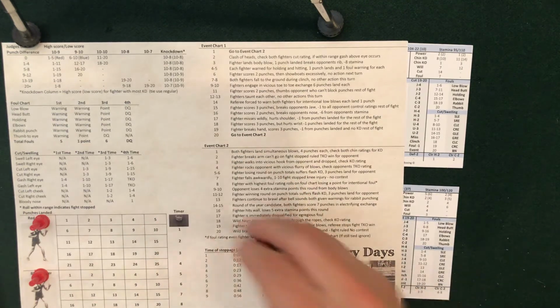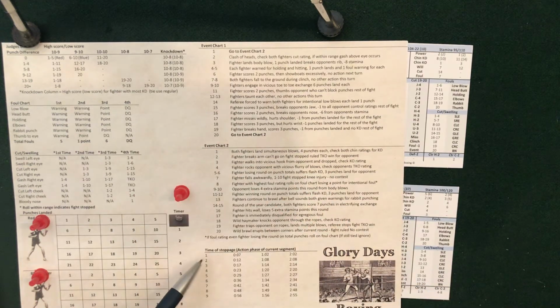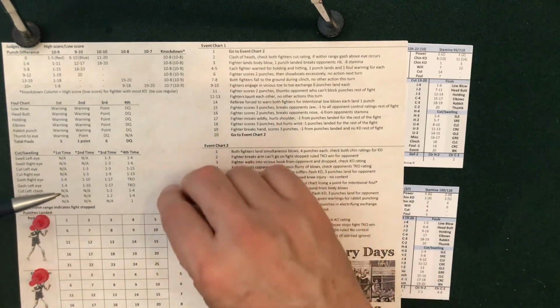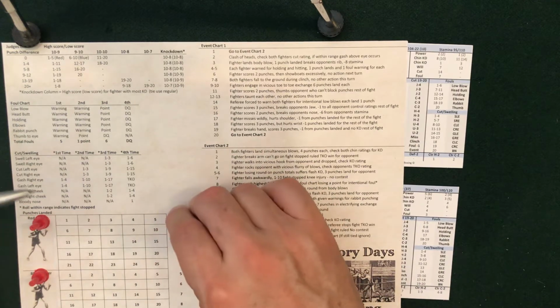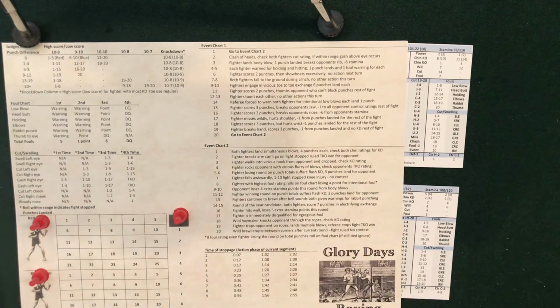The only other things on here, the stoppage chart, and this will just give you the time of a TKO, whether it be early in the round, the first few segments, or later on. And then the ring timer, and each segment you count down. So first, there's 9 segments to a round, each represent approximately 20 seconds. And of course, the punch tracker.